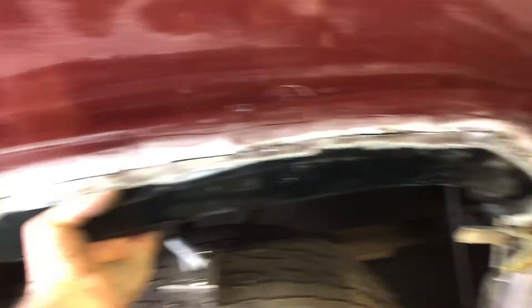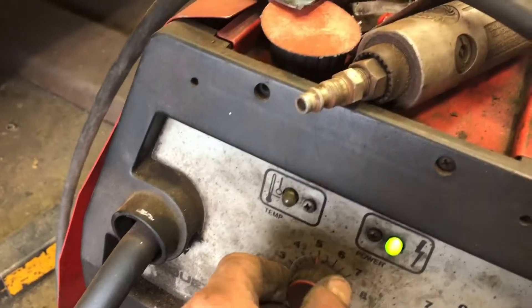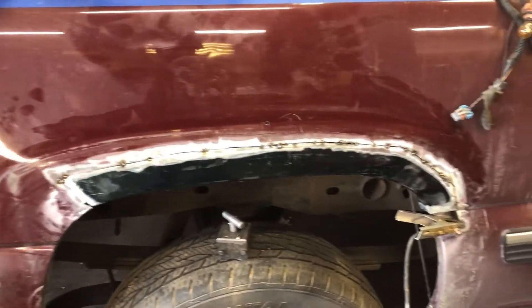Just to give you an idea — a helpful hint. Believe it or not, it's just a magnet holding it there right now. Without even having an inside structure, we got to tack this and it'll give us more strength. It's a bedside — it's there. Some grinding and bondo and you'd be surprised what happens. Little Marquette 135 old-school welder with some gas on the back — super low heat. Don't believe that knob, it's not that high; the knob's kind of broke.